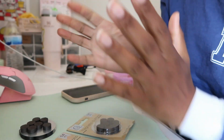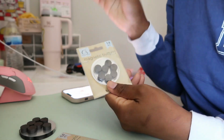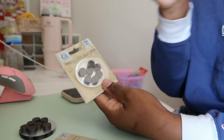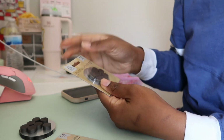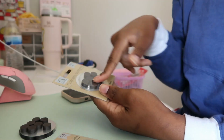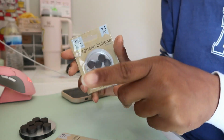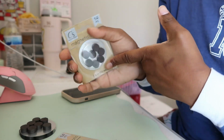I really wanna use these magnets. I have a bunch of them. Let me know what you guys think I should do with these magnets. I think it would be super cute to have a crocheted thing on your desk or on your PC, because most PCs are magnetic. Maybe I can make some type of little bows and just glue them on here. I don't know what I should do, so just let me know what you guys think. Keep in mind, they're not that strong, so it would have to be something very small, or should I just glue them onto the outside of the plushie? What do y'all think?